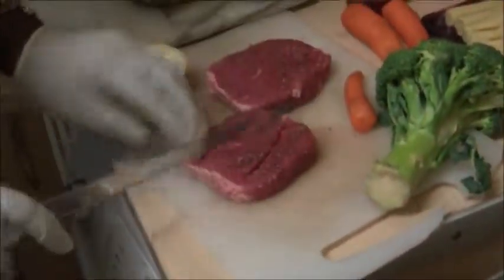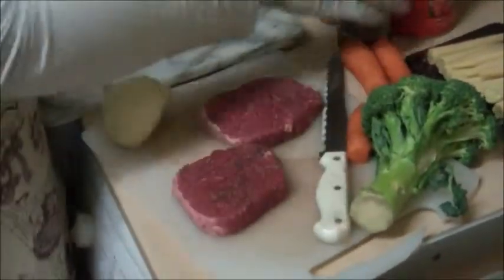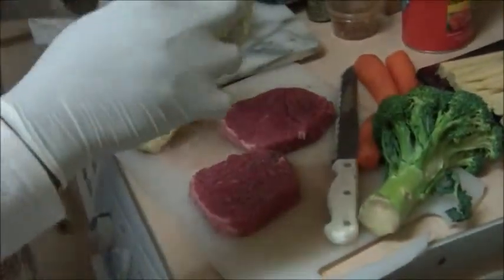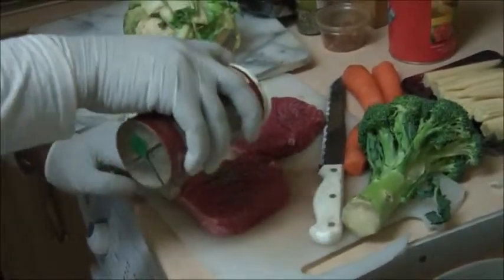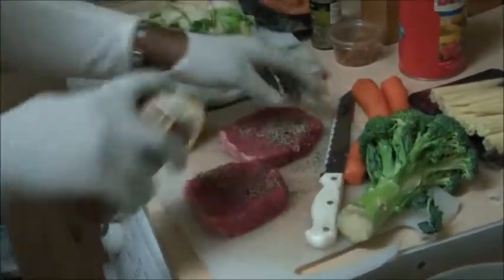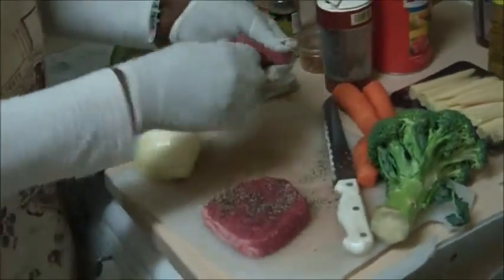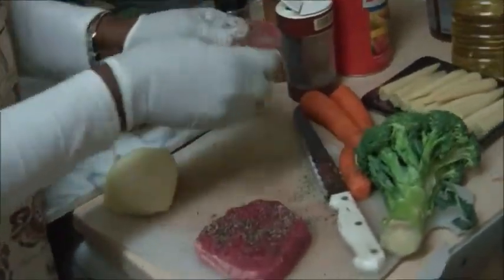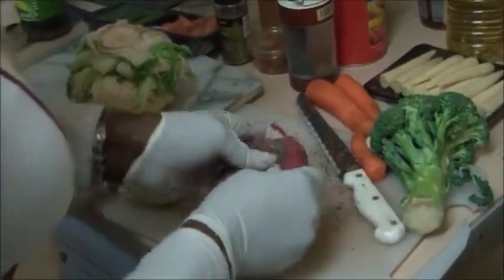Right, so what I was saying is, I do that little chop there, like this. And I get some black pepper. Just put a tiny bit. I like it very hot, me. By the way, I wear gloves because all this chili is venomous on my fingers. I don't want that to get through the food.